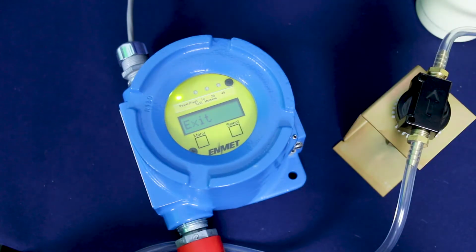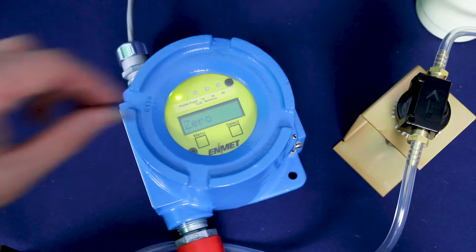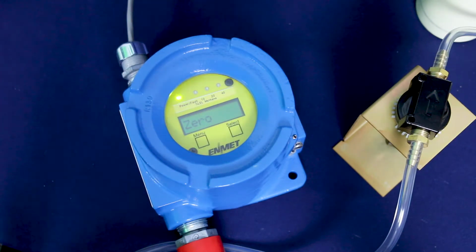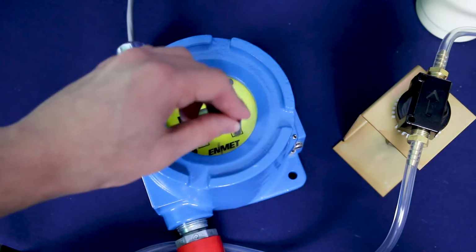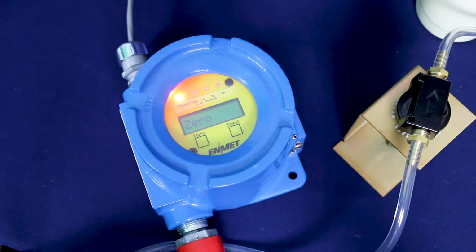Tap the menu key once with the magnet to highlight the zero submenu option. Then tap select to begin the zero procedure. The display will alternate between 0 and PV. PV stands for present value.